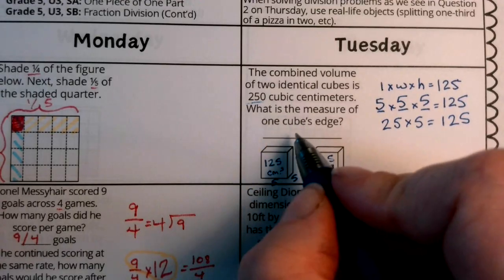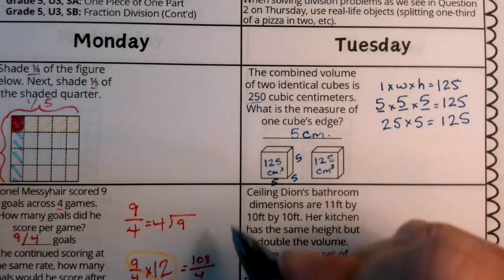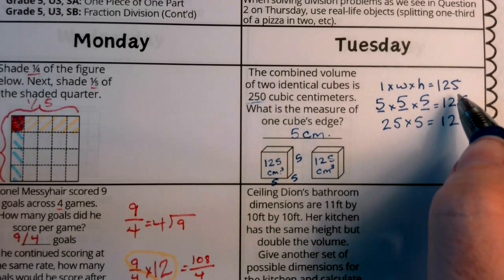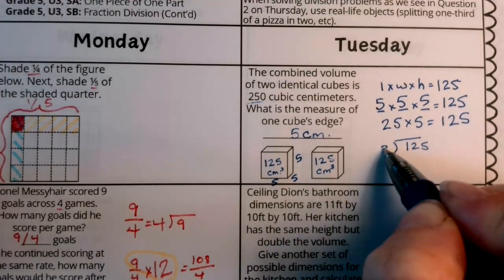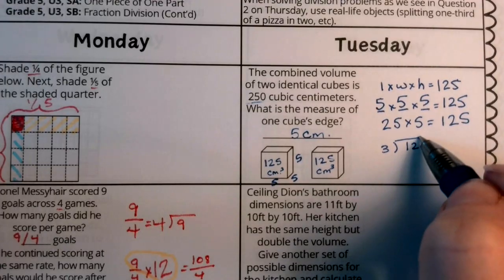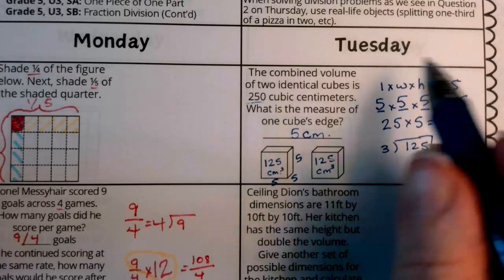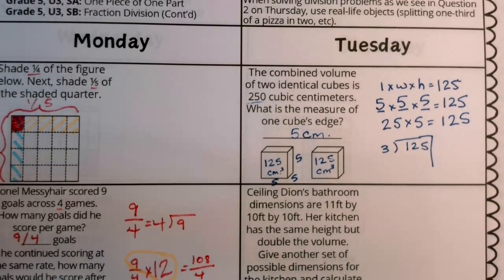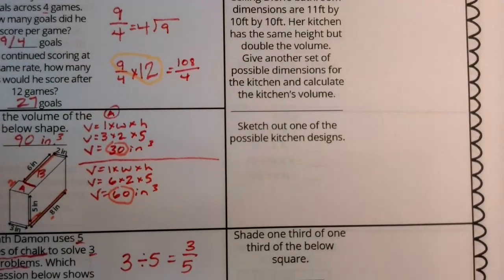What is the measure of one cube's length? It is going to be 5 centimeters. So we can list it just like that. Now, if you are unsure, you could take this number and divide it by 3, because we know that all 3 dimensions are going to be the same. So especially in the future, if it were a number that you were not as familiar with, or even if you didn't see the 5 here, this is the strategy that you would want to utilize to figure out what one of those dimensions is, because, of course, it's the same for the length and the width and the height.